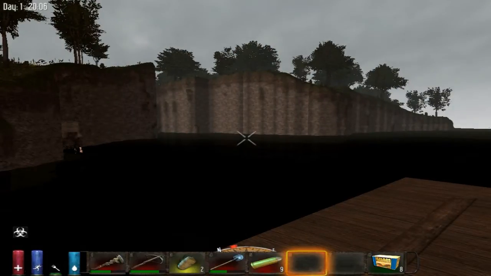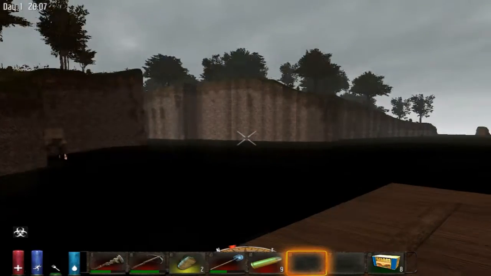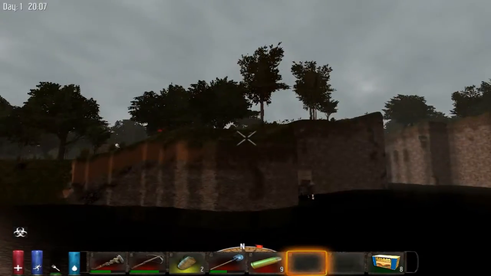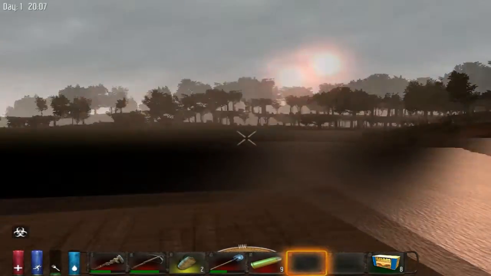Alright, welcome back, guys. I figured out what happened. I was on the wrong map, which is why I couldn't find my little island. Just to show you a little bit, now I know the other map. I said we'd come back in the morning, but of course, we had just gotten started. We're still on day one on this map.